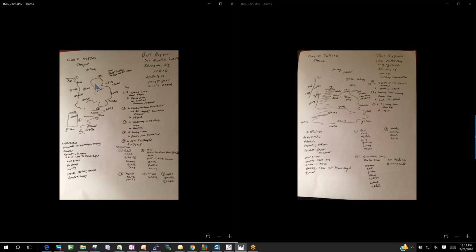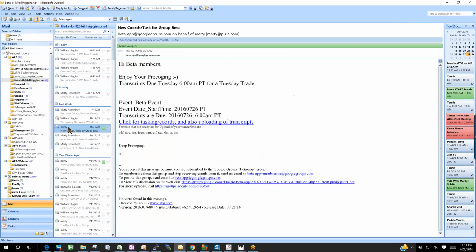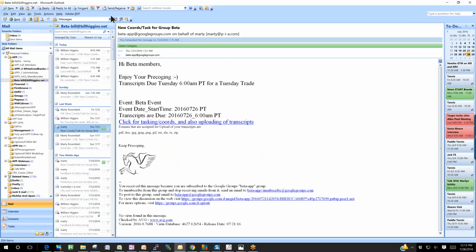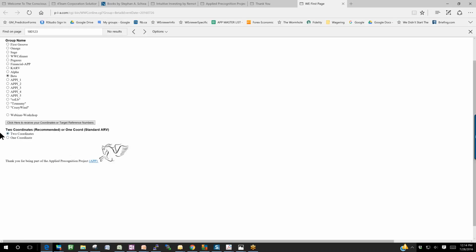Now, he got that after doing what I think all of you are familiar with, which is the tasking from a group manager in one form or another. So this was a we tasking, and every person in the group gets this kind of tasking. And here's where you have a choice of doing 2 coordinates or 1 coordinate, right down here. He always does 2, and I accept that. For newbies, it is sometimes good to do one just because it's simpler, but eventually I think it's better to do two.